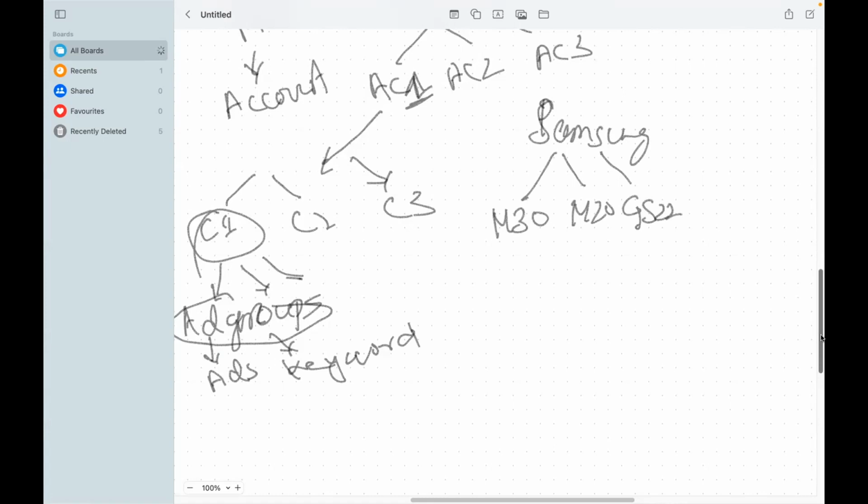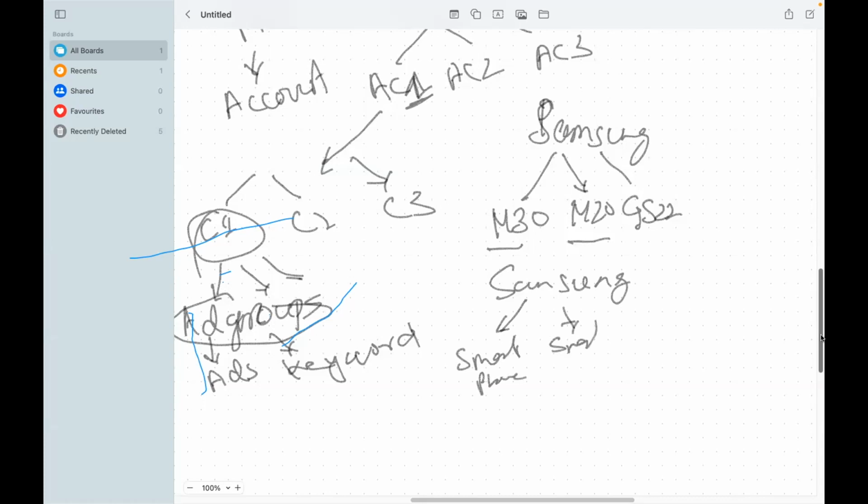If you have multiple products of the same kind but different types, or totally different ones, let's take the example of Samsung only: Samsung might have smartphones, smart watches, and earphones as well, right? Multiple products and services you can group into a single campaign.